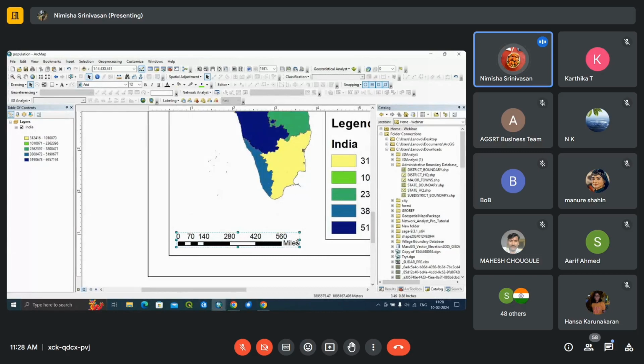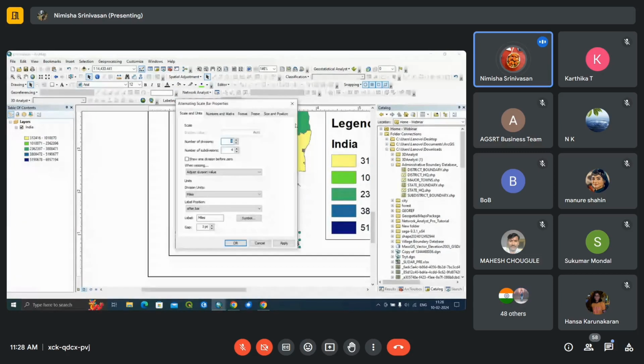We use kilometer more. So what I can do is I can double click here, or while adding the scale bar with this properties option, you can go there. Exactly the same thing. Here I'll change the division unit to kilometers. Number of divisions here. If you see here, 1, 2, 3, 4. There are 4 divisions here. And in the first division, how many subdivisions are there? 1, 2, 3, 4. That is the number of divisions and subdivisions.